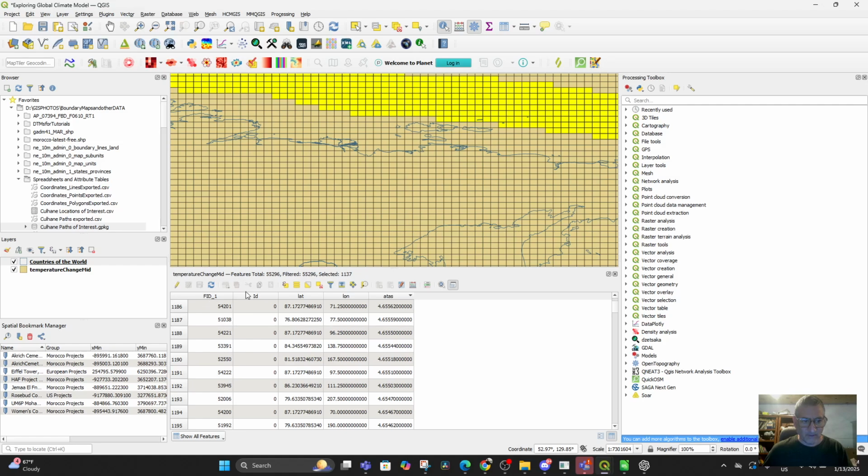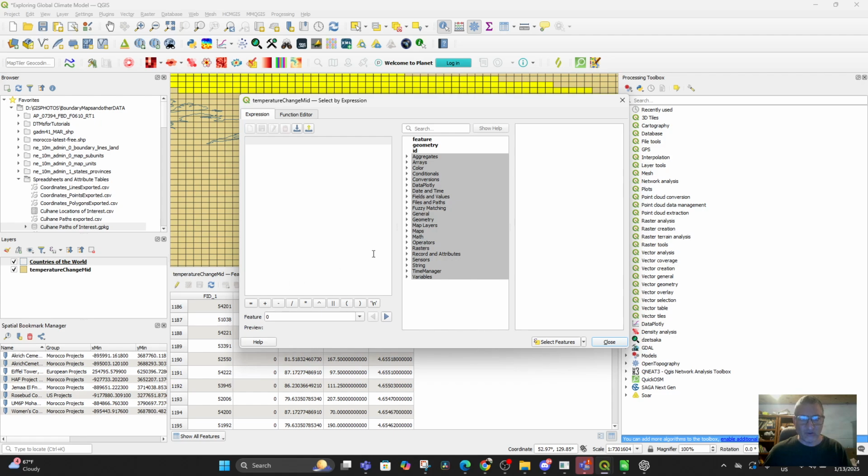This doesn't tell us what feature that is. I want to click on this and select features, select all using an expression. I have to tell it what feature. What does that mean?